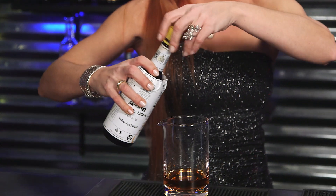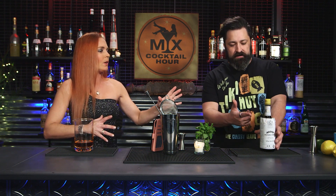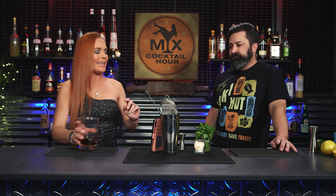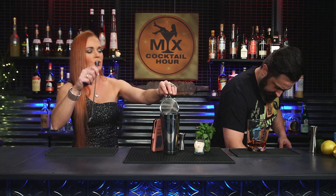And then we're going to give it a quick one, two, three. Oh geez, that comes out pretty quick! Yeah, it does. The crazy thing about Angostura — after you get past about this part of the bottle, it just shoots out. So from here to here very slow, then from here to here very fast, then from here to here very slow again. Need a bit of ice. Then we're going to stir this guy.